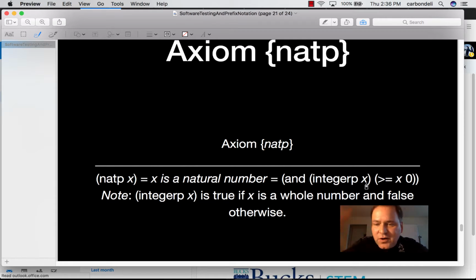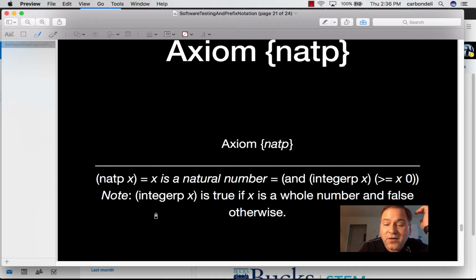And again, an integer is a little bit wider scope than a natural number because an integer can also be negative. But we're talking about whole numbers, numbers that don't have a fractional component. And we're also testing to make sure that x is greater than or equal to 0. And we're using this and to make sure both of these arguments are true.